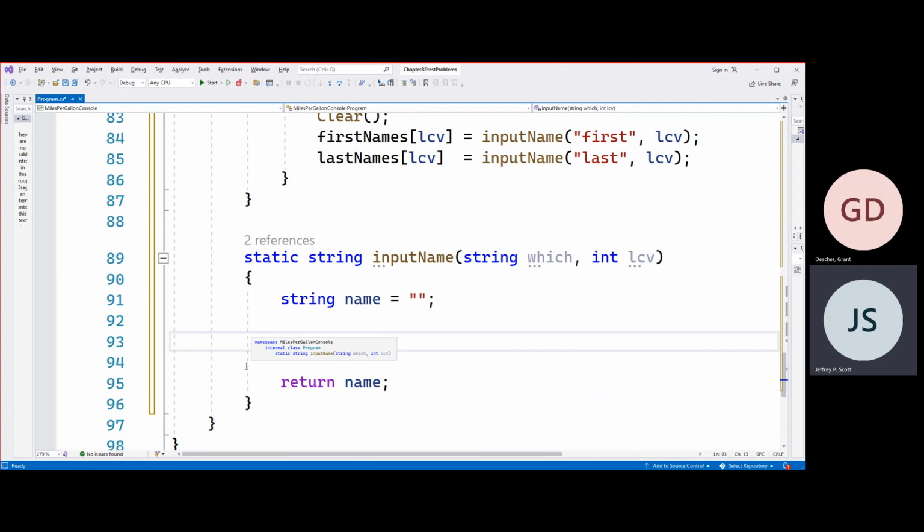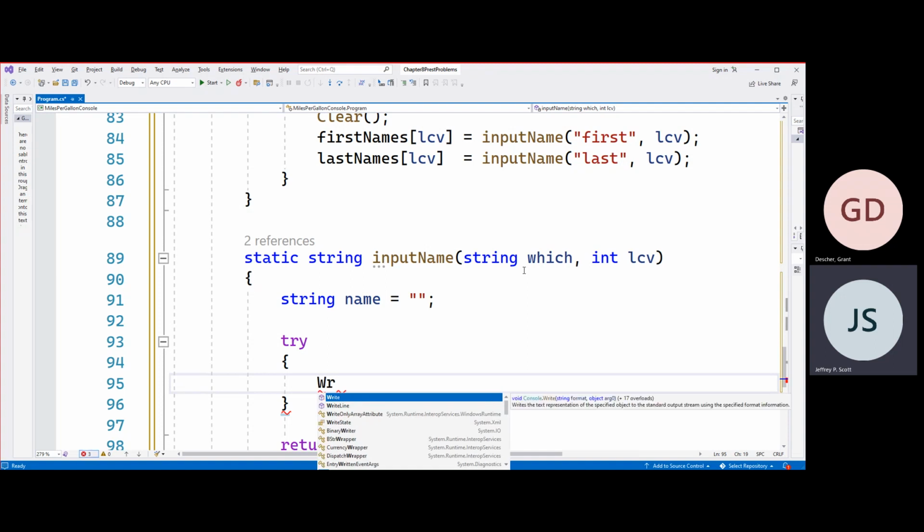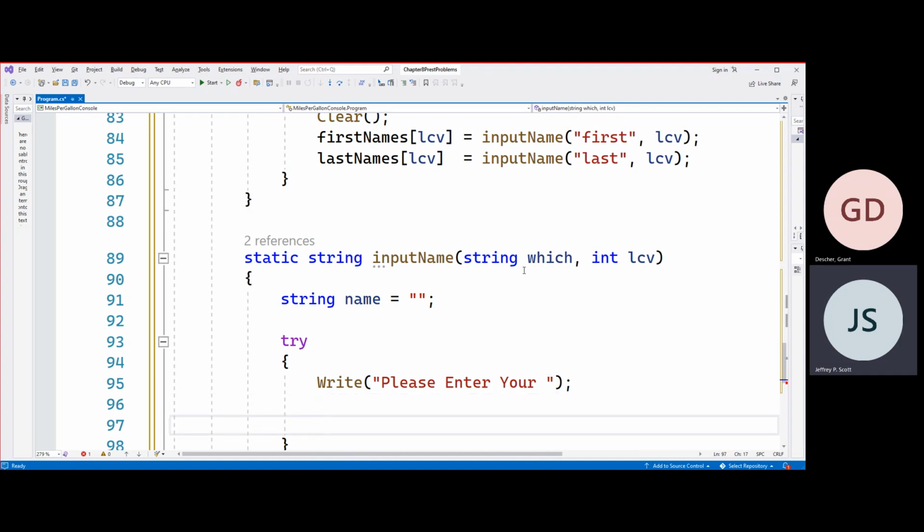So now I put a little something in here. You didn't have to do this, but I'm going to show you what I wrote. And then after I get done and go over it a little bit, you'll have to tell me, oh, that makes sense, or no, that doesn't make sense. Right now, it just says, please enter your.